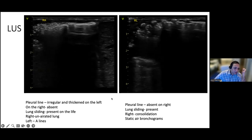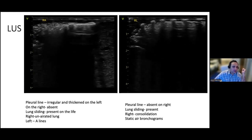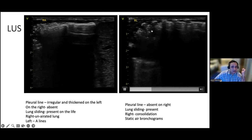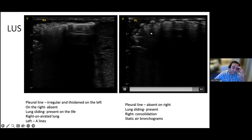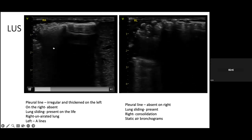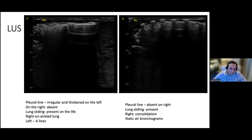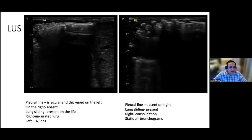The fact that you have no established pleural line with a tissue sign again raises the possibility of an atelectasis. And I think what you've got there in the right lateral is very clear. I cannot see any pleural line at all. This was just from a case early on where I don't have enough gain. That's all right. That's beautiful. So again, it's to say to everybody that you can make interpretations. You've got static air bronchograms within that with no pleural line, with what looks like a tissue sign with aerated lung below that. It's absolutely beautiful.